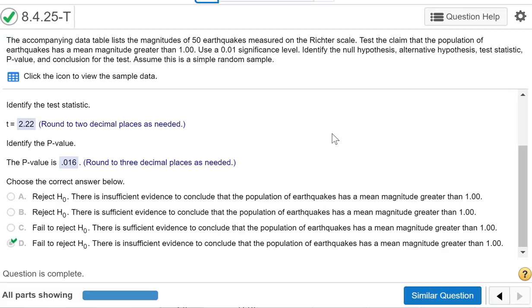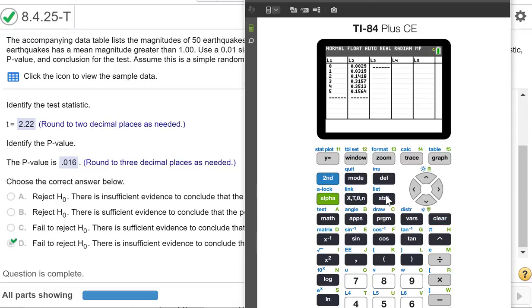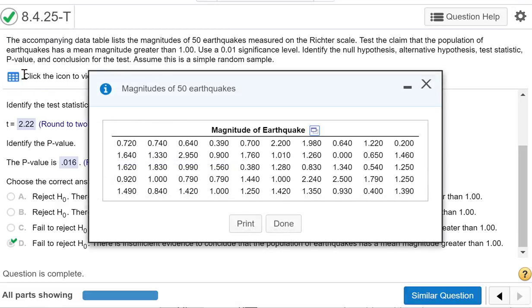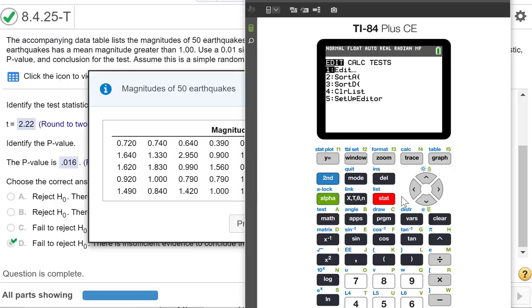Again, you can do this on the TI-83/84. We're not going to actually do it, but I'll show you where you would do it. You go into Stat, Edit, and you would type in that list. So you go over here and clear out all your lists. And then you start typing in all these numbers here into that list. And then once you do that, you would go to Stat, Test. This is a t-test. And you would use data.